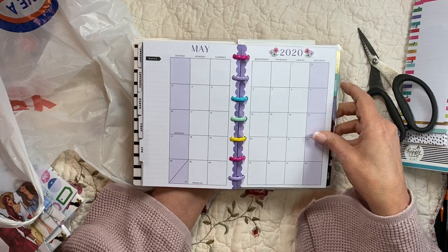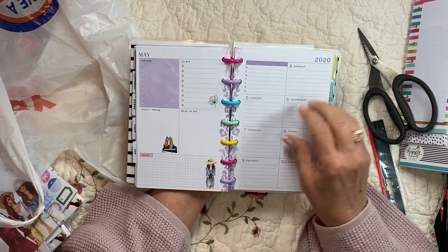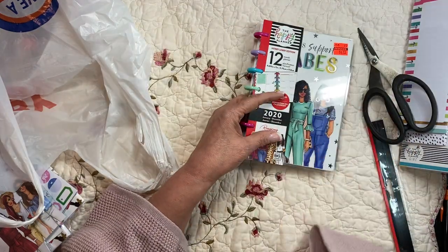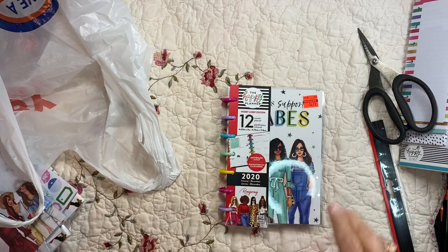Anyway, yeah, I like it. Pretty cool. Pretty cool. Yeah, I bought that other one, and I thought I wouldn't mind, but I don't like putting the dates and stuff in them.